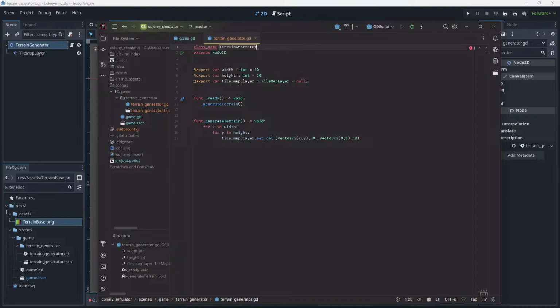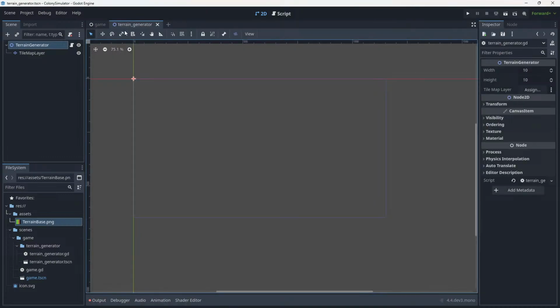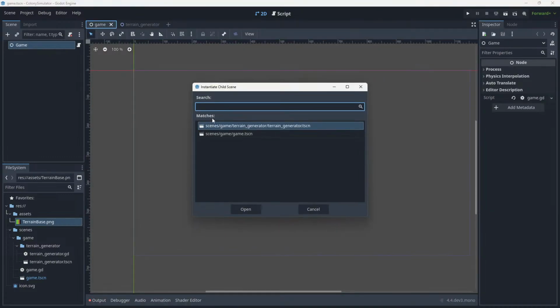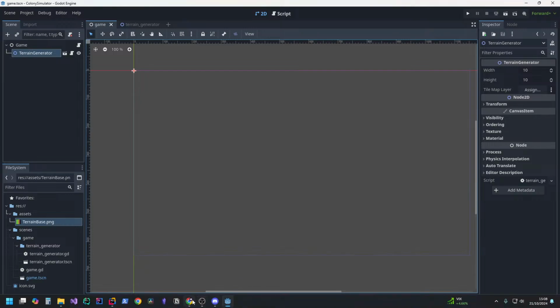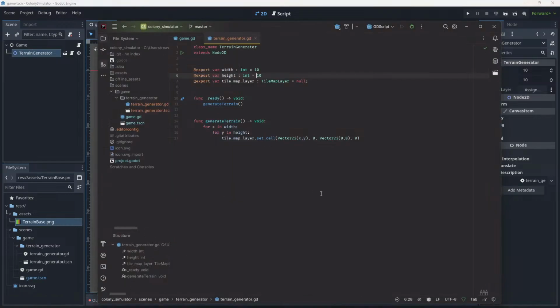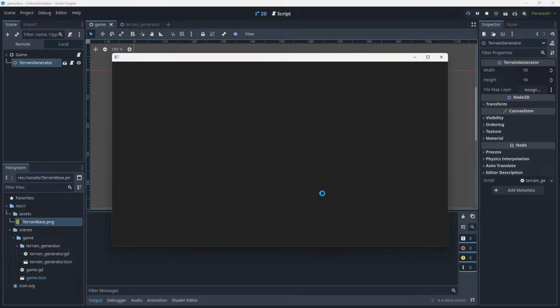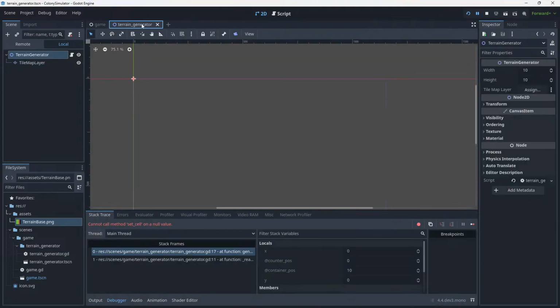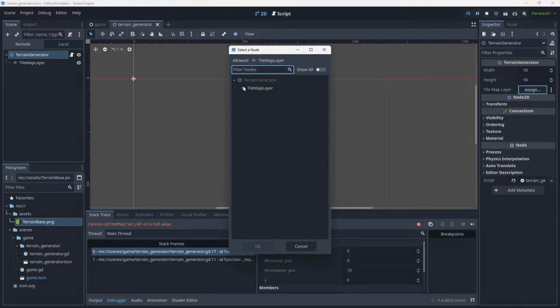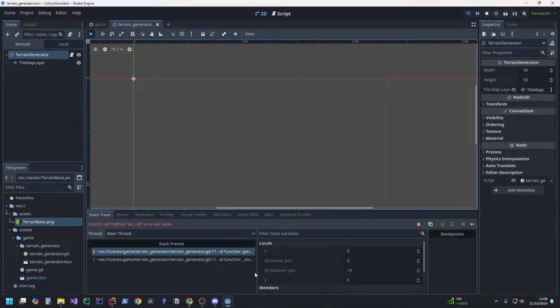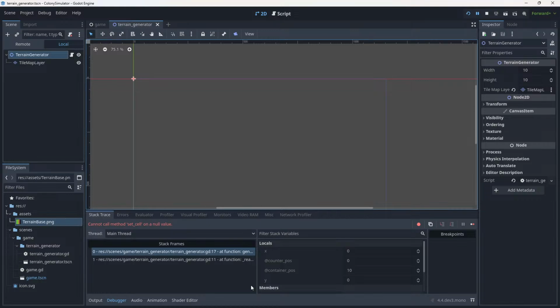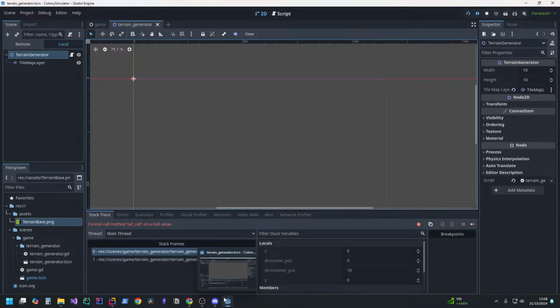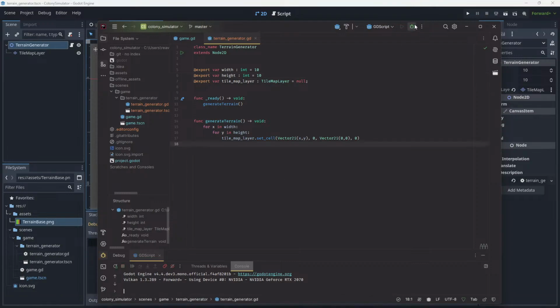Terrain generator. Oh yeah, let's just throw this into here for now. One fun thing Rider can do as well is it has debugging automatically set up, which is great. And that's immediately breaking because I forgot to do the thing I always forget to do, and that's assign the tile map layer correctly. I should technically just create an onReady variable for this. This is me being used to working with C#, and creating onReadies is non-existent, or at least painful. So let's try that again.